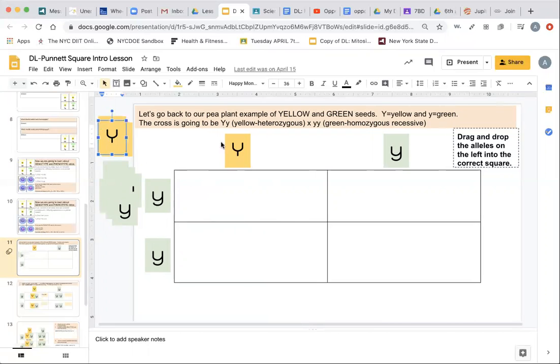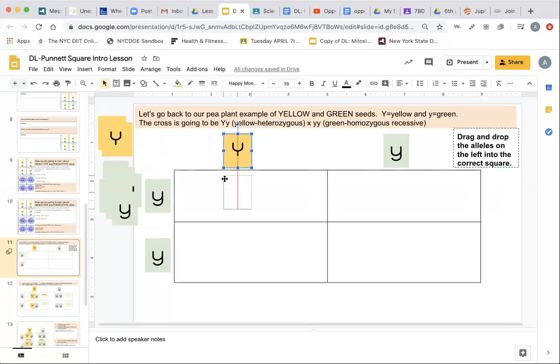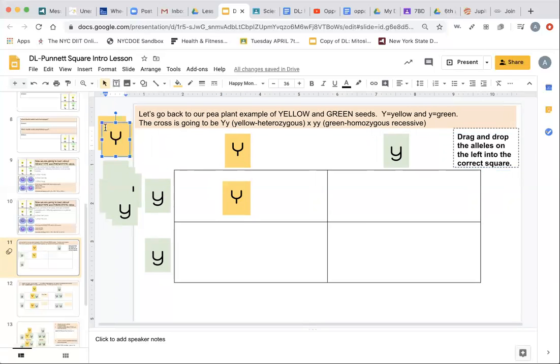So the way you do this, if it wasn't very clear, is you look at whatever allele it is. So we're working with yellow and green seeds, which we've kept constant. And whatever allele you're at, so let's say we're at this big yellow, basically it goes down. Same again. You don't have to do the sweeping. And once you get the hang of this, you're free to just type into the boxes. So again, we are starting here. This allele will go down.